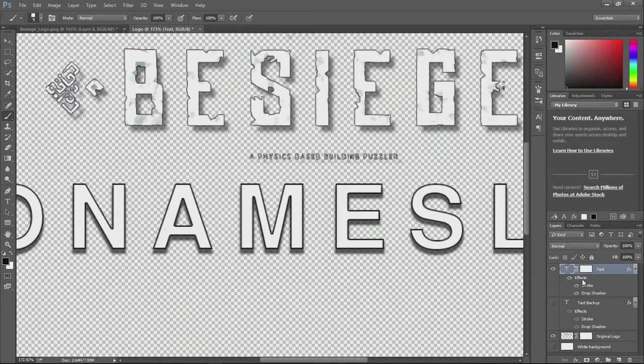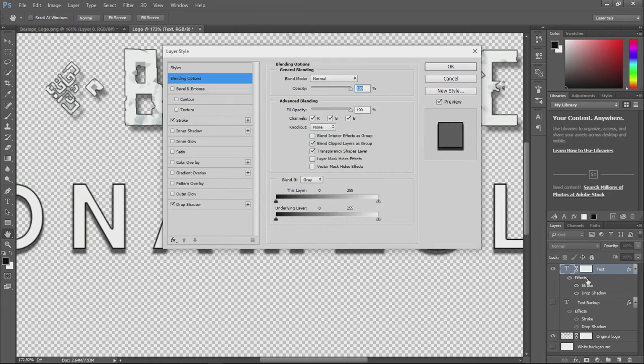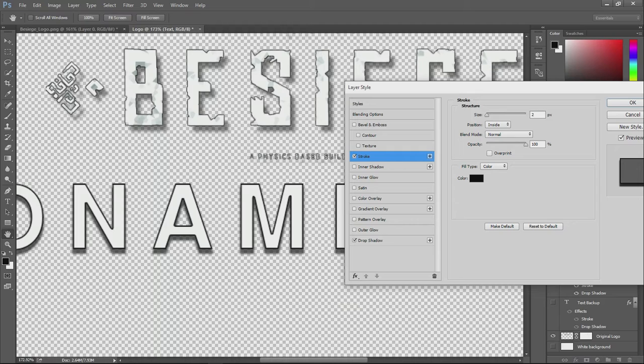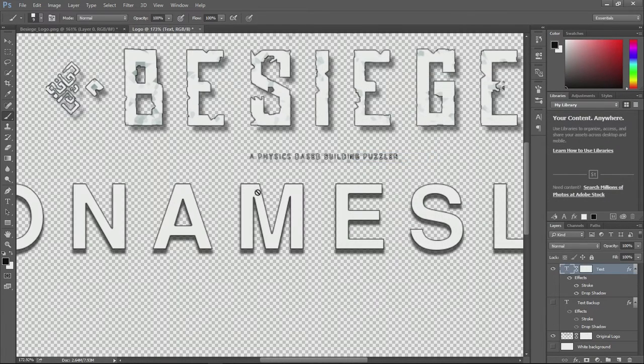We are going to go back to our layer style, and we're going to put stroke to 1. Now go back to our mask layer and go at it. Do however it suits you, but just like the original logo, it's not too much and it's not too little. It's a touch here and there.